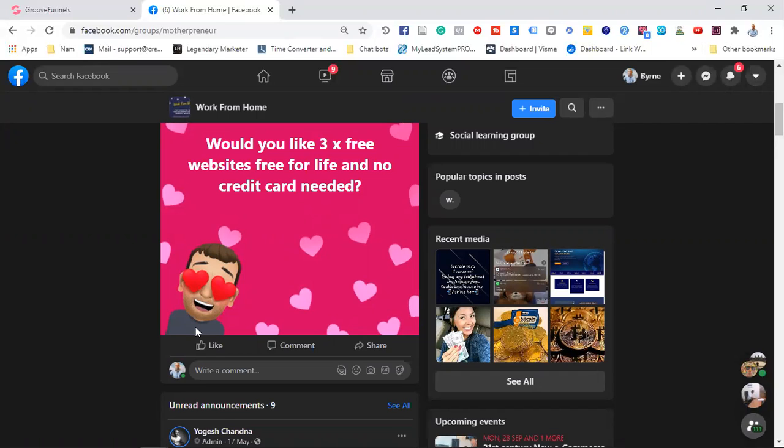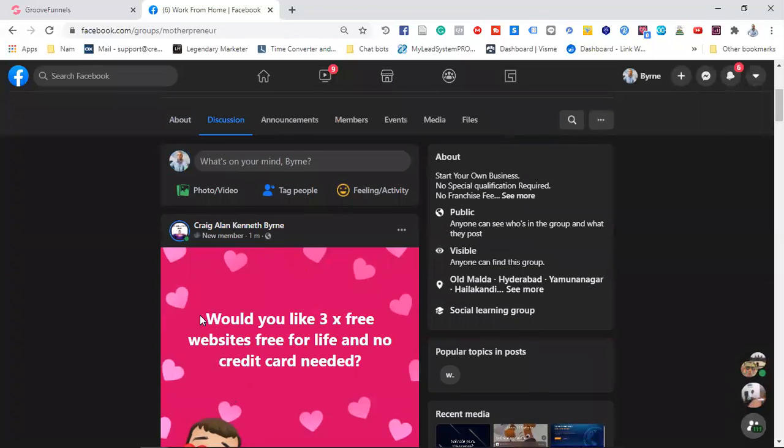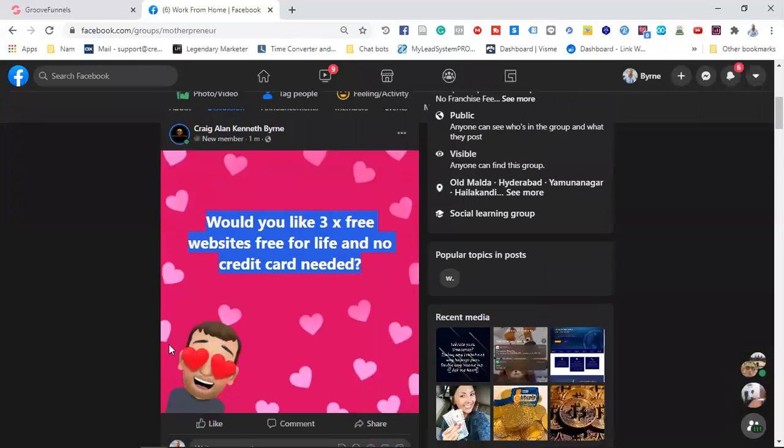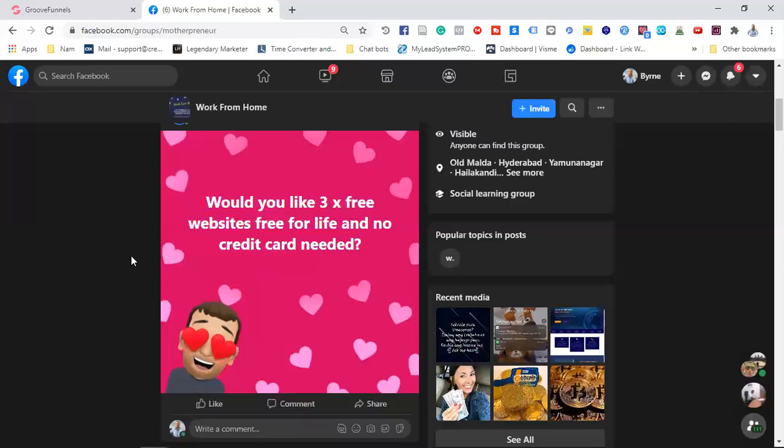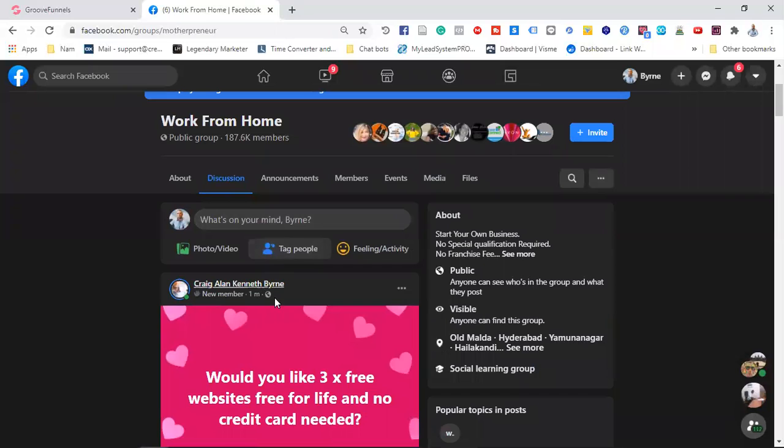That's because Facebook doesn't like it when you put links on their website. Facebook doesn't want people to leave Facebook. So don't put your link in your copy up here, and don't put your link in the comments down here. Sometimes I do, but it stops so many people from seeing your post. More people will see your post if you don't put your link in the comments or in the copy. You ask people to send them a private message. That's how you promote your affiliate link.